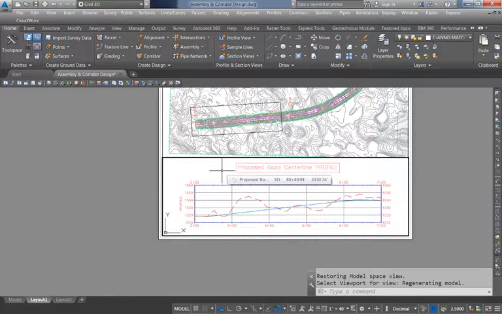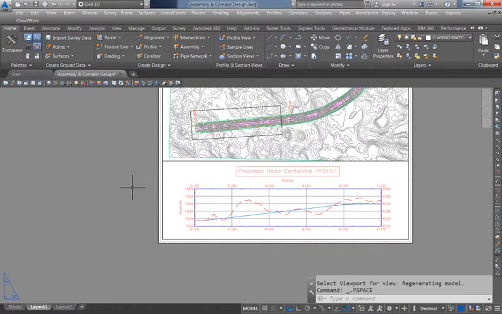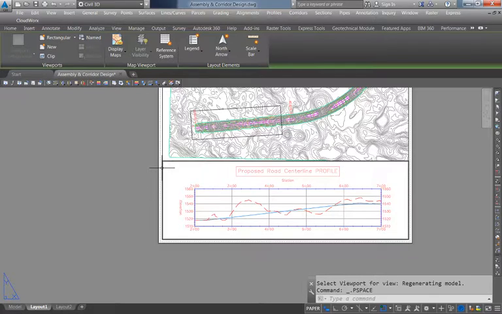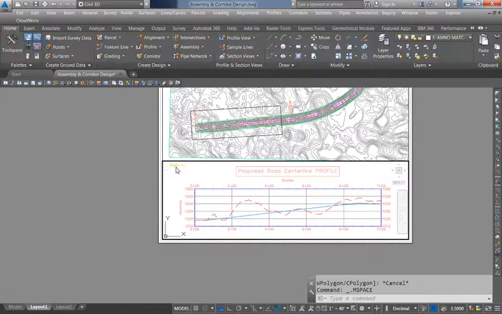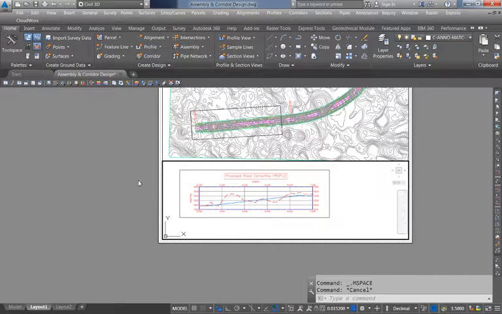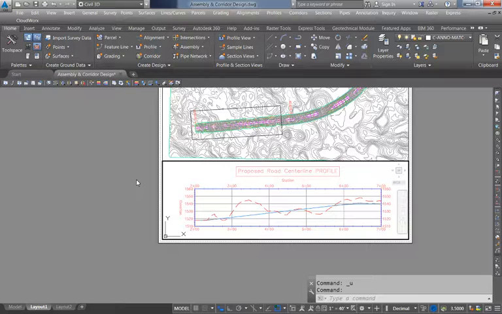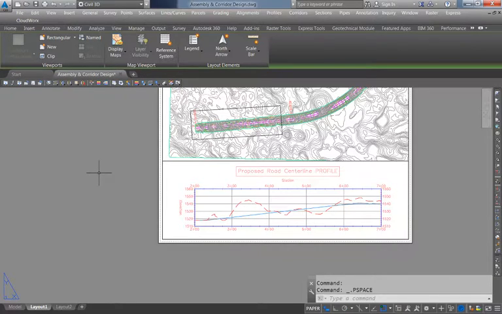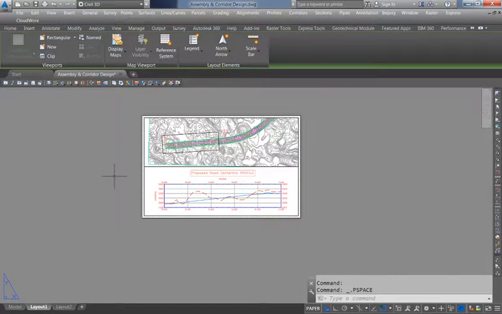Now before you zoom or scroll or pan, we need to double click outside of that viewport because we were still active in that viewport. And if I was to zoom, we would lose all that hard work we just went through. So I'll just do an undo here quick. And then again, I'm going to double click outside of that viewport in the gray area, and that brings us back to Paperspace, or I could have typed PS and typed enter.